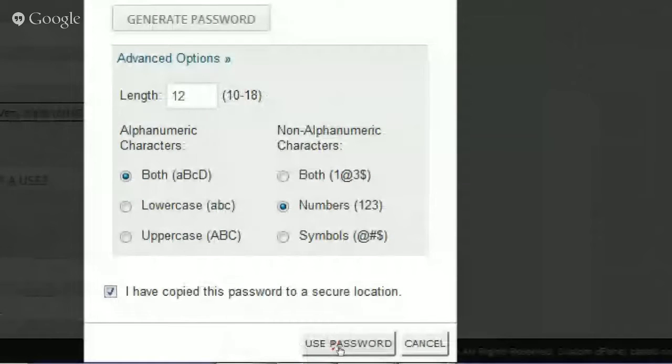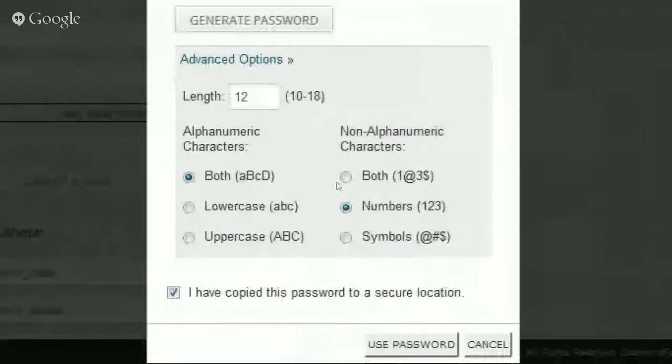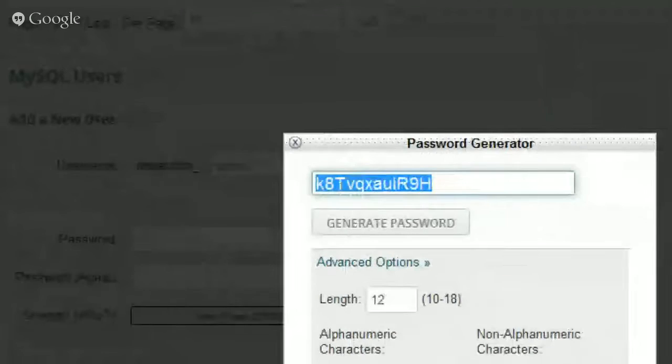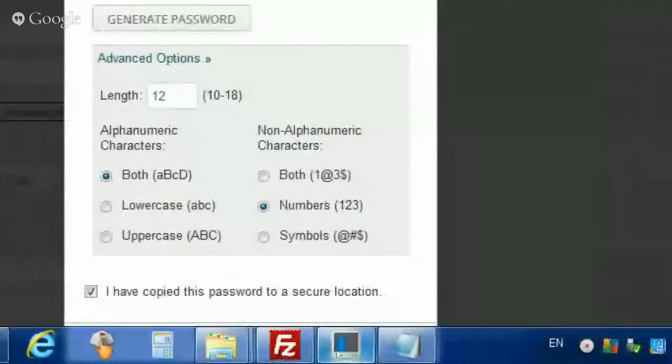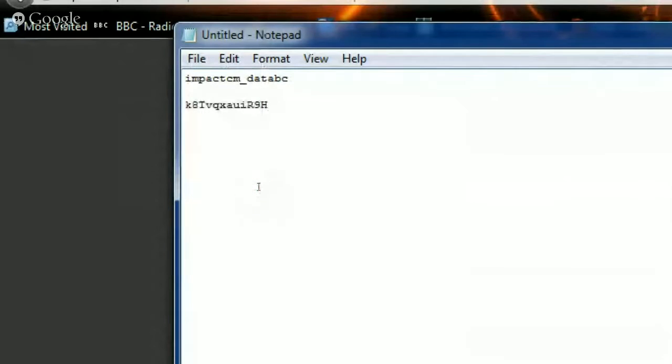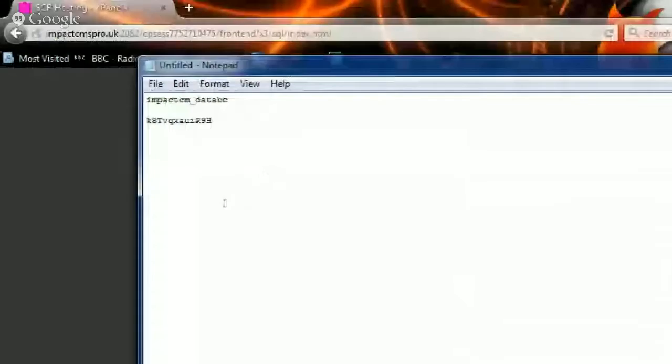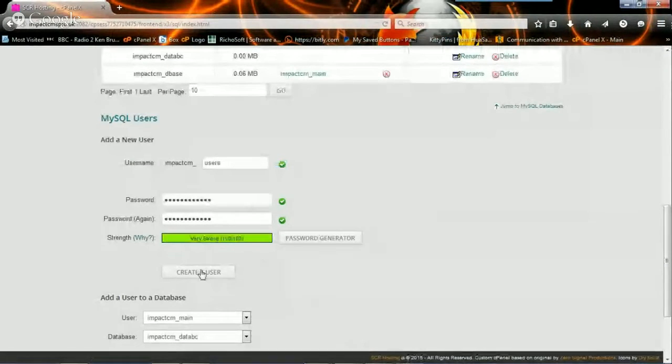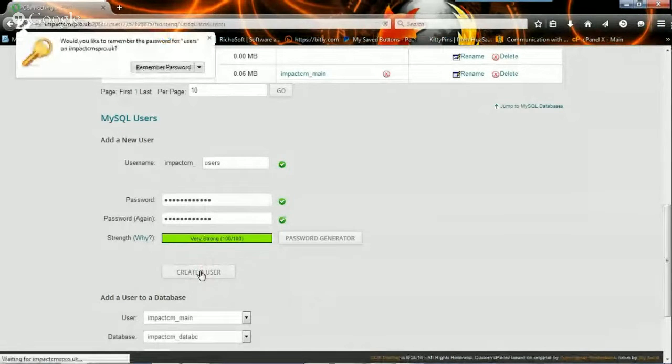So we now have a password. So we need to copy that password, as we'll need it later, so we'll put that into our notepad. Okay, so now we're going to use that password and create the user.